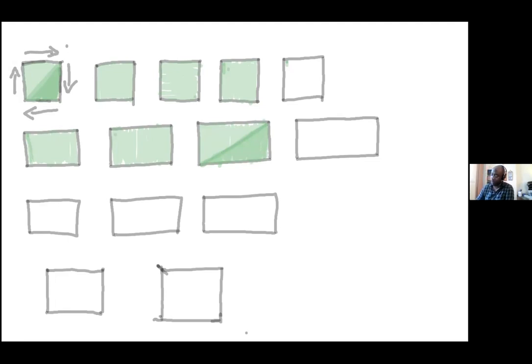So let's say the light source comes from here, right? Whenever there's light, there's a shadow. So that part would be brighter, and that second part right there would be darker.